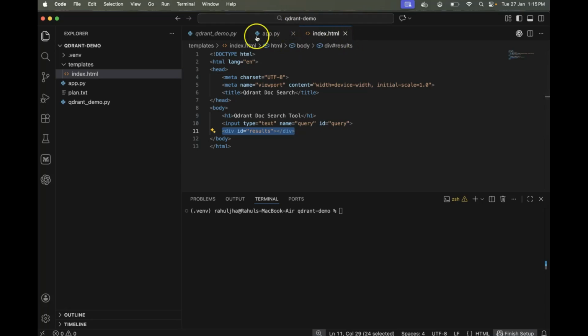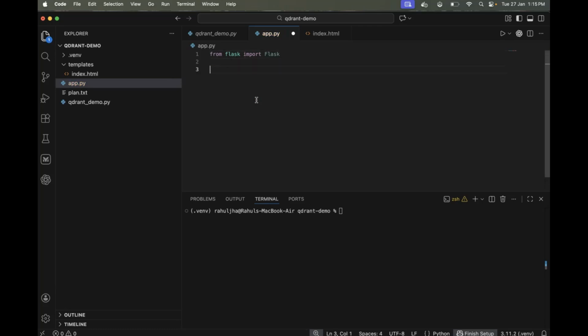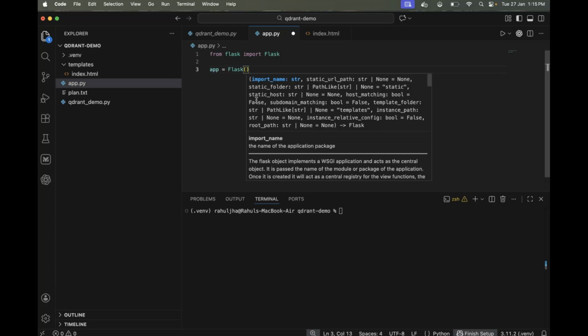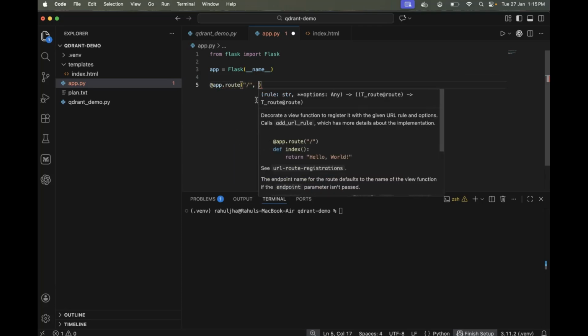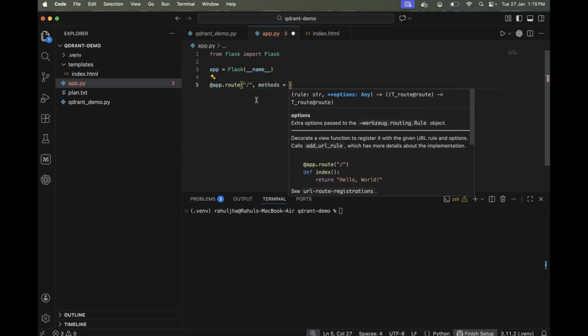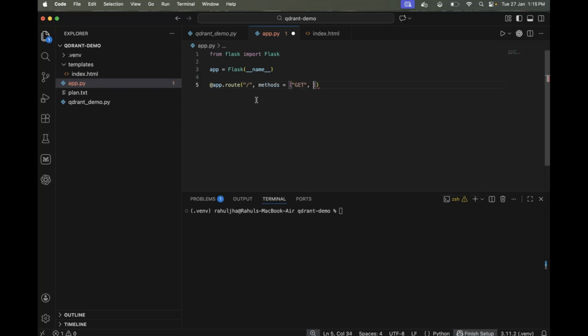So now that we have the index.html, let's set up the Flask app. I will import Flask, and I'll create a Flask app instance by passing the name, and create a route, app.route, home route. Let's use simple GET methods here.